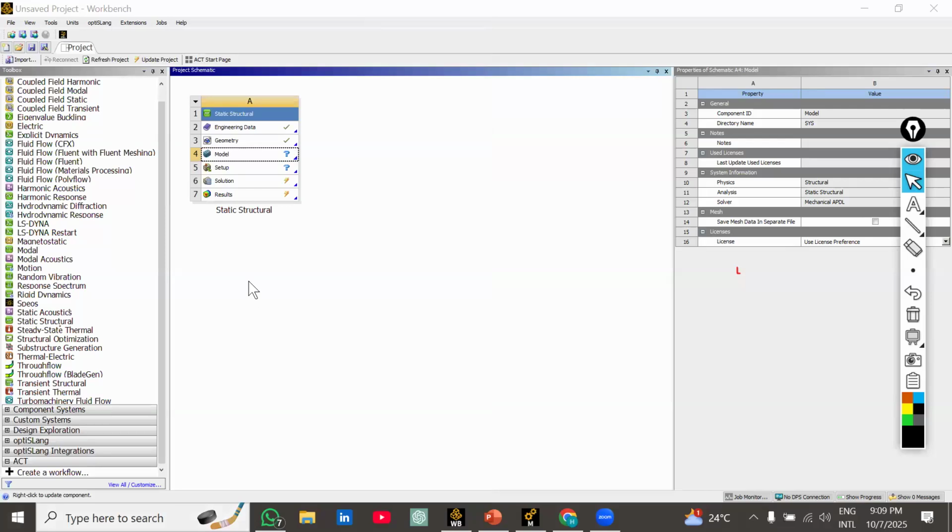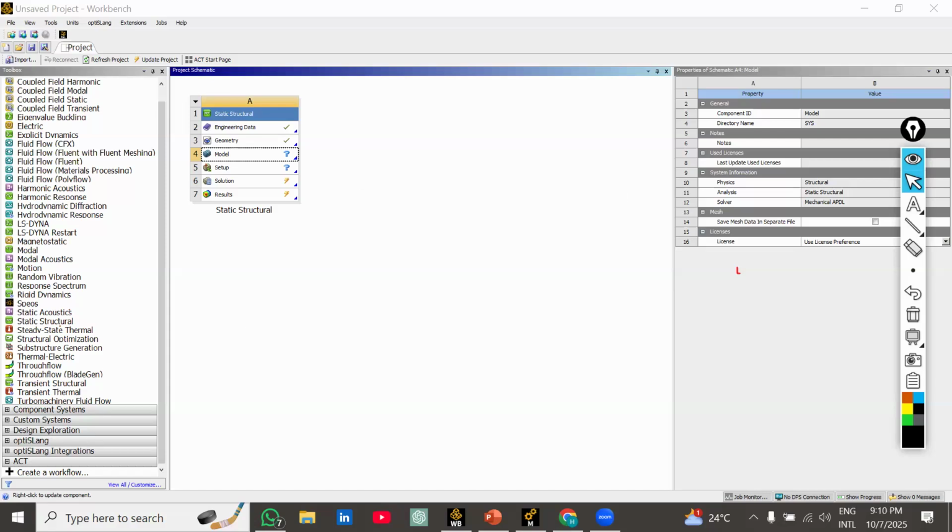But if you want to manage your analysis, let's say you are working on more than one analysis, and you want to have control over them, or you want to couple two analyses together, you have to go through the Ansys Workbench. I will always advise that anytime you are doing any analysis, always go through the Ansys Workbench. It will be much easier and more understandable for you, and will make your work more streamlined.